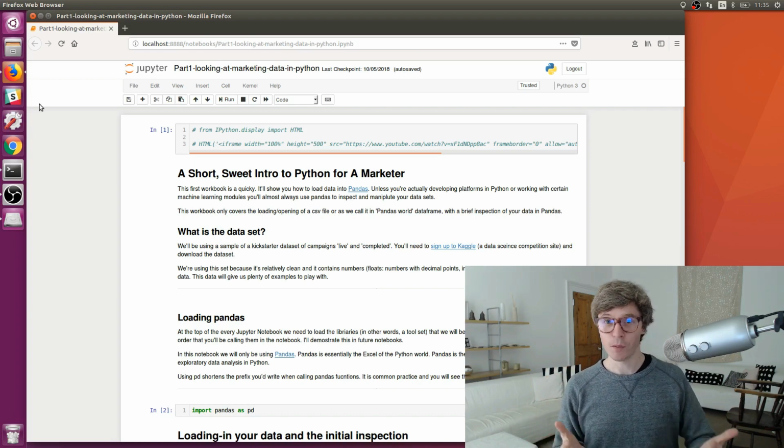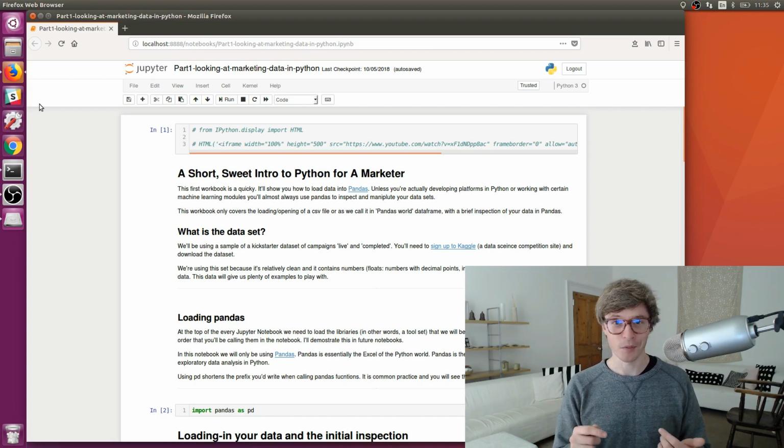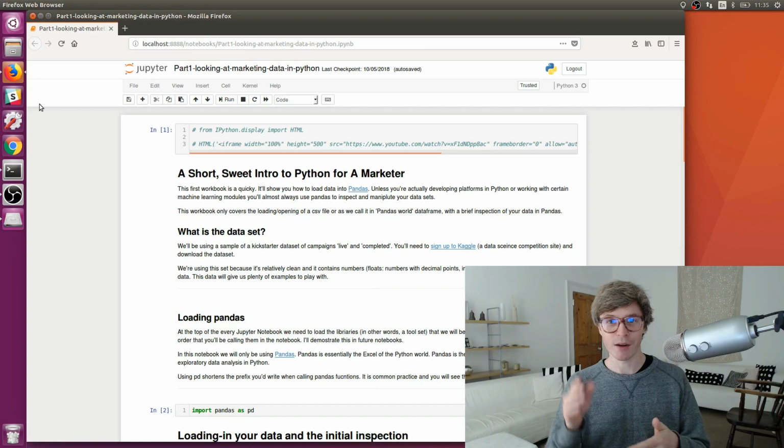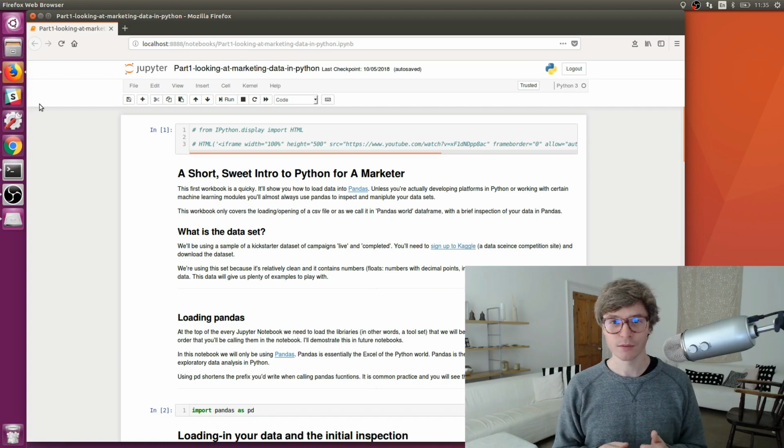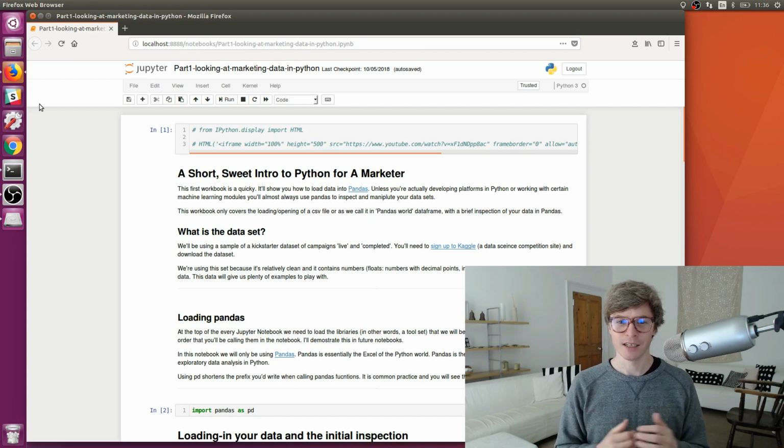Basically, once you've opened a notebook in the way that I've shown you in the setup videos, you should be where I am right now, with what's in front of you and ready to go. So just a quick breakdown of what this is. As I said, it's going to be short and sweet. It's basically just going to show you how to open a file, how to look at the data in an aggregated way, which is a nice simple way to understand the data, and then how to set indexes.